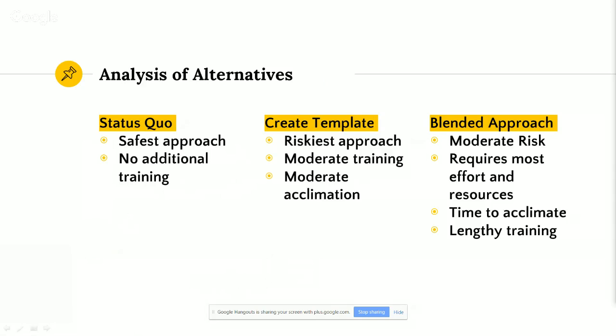This approach has a moderate amount of risk, but it also requires the most effort and resources to maintain two separate repositories until we formally switch from one system to another or keep the current system. It also has a moderate amount of time to acclimate to the change, although the length of the training could be fairly long because you have to train in multiple phases, such as half the team now or half the team later.